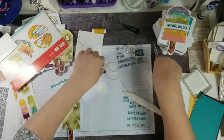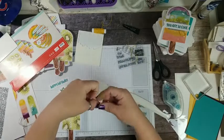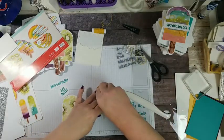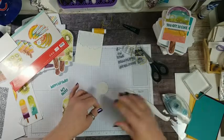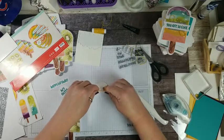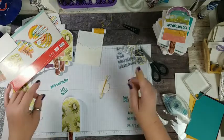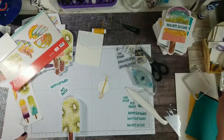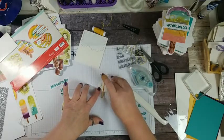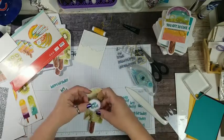Go. So simple. I'll save that for something else. A little bit here. Now, what you could do, since you have glue dots, you could put some glue dots down. Let me expand this a little bit. There we go. So you could put some glue dots down to hold that down instead of the Stampin' Seal. Well, they're right in front of me. Had they been a snake, there we go. Way to go.